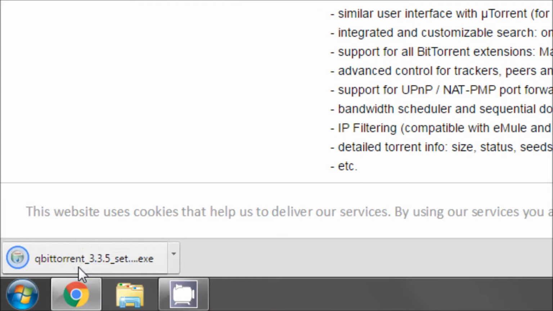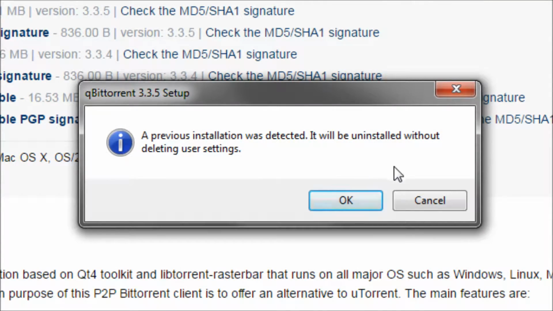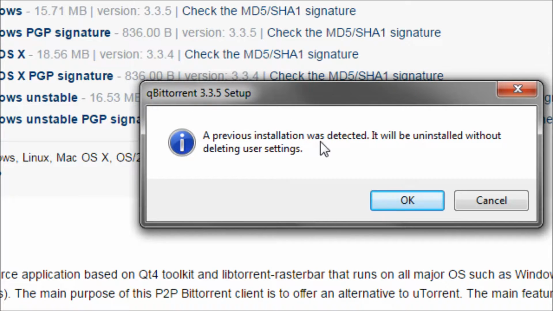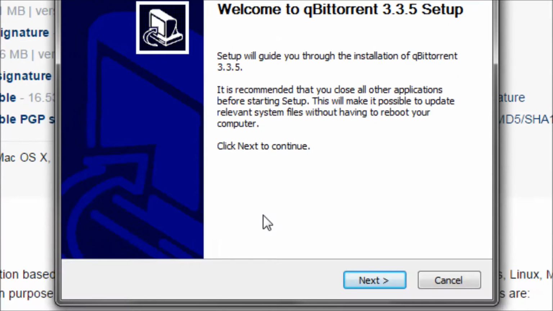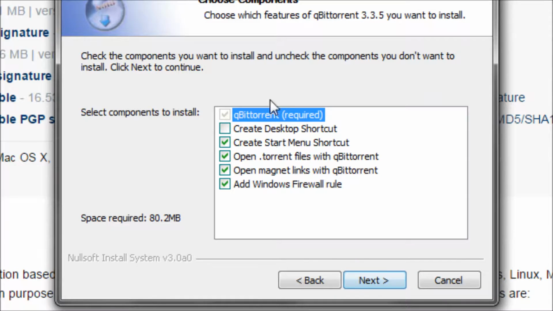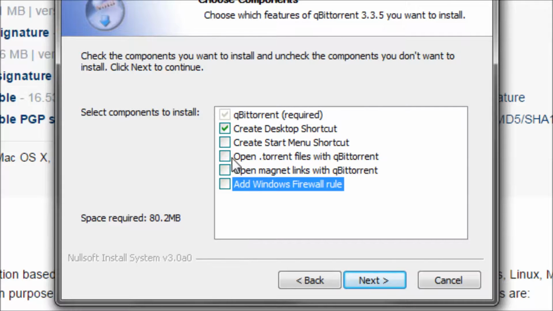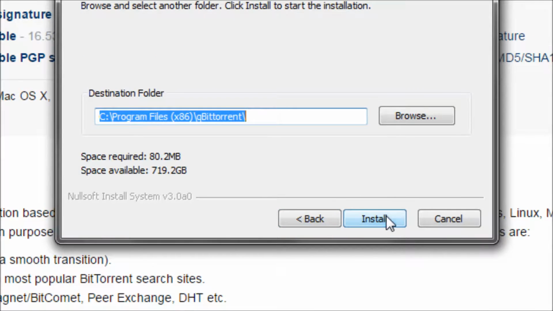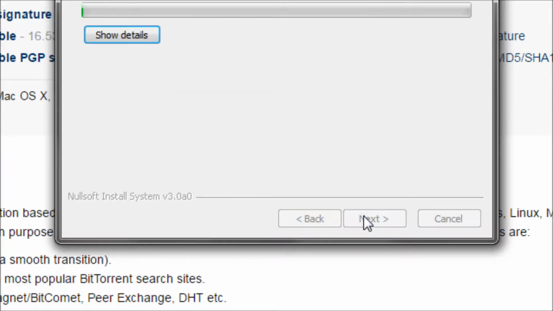Once it's finished, we're going to click on it, and then hit run. Now I already have this installed, so I get this little dialog box. You won't get this. I'm just going to click OK and ignore it. But you will get this next one right here. Just go ahead and hit next, hit I accept, hit next again. Change a couple of these settings if you want. However, do not change these last three. Make sure these last three are checked, but you can mess with these top two here. Just hit next. If you want, you can change the directory in which the program will install to, or you can just leave it default. I'm just going to leave it default.